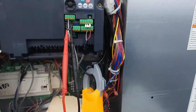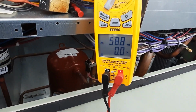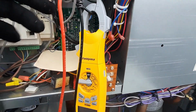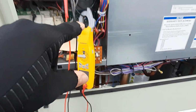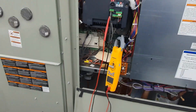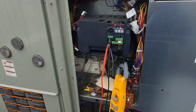So, when in doubt, the simplest problem is usually the cause for your problem. It's like everything else we do. So basically, what I figured out, you can see I'm reading Hertz right now. Let's go back to my DC volts. So I got 10 volts DC, and I'm running at 59 Hertz. It's like it's coming up. We had my input on 2 and 5. We had common and positive reversed for the DC volts, and that's why it wasn't controlling the drive. Everything else was correct, except for the 0 to 10, 0 being the max. But other than that, she's working now.